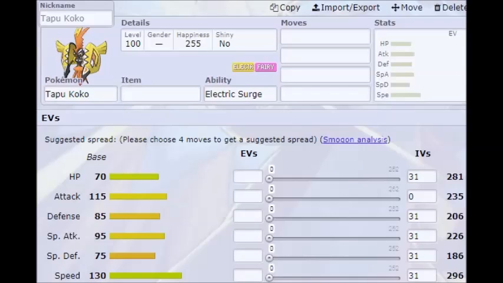Tapu Koko gets access to both U-turn and Volt Switch, as well as a very good mixed stat, which is nice in leagues. Not only that, but it is incredibly fast, giving me a nice 130 speed here, so I should be able to outspeed lots of threats in the metagame. Not only that, but with access to Defog, it's very nice, and it won't let my offensive threats get whittled down as easily.